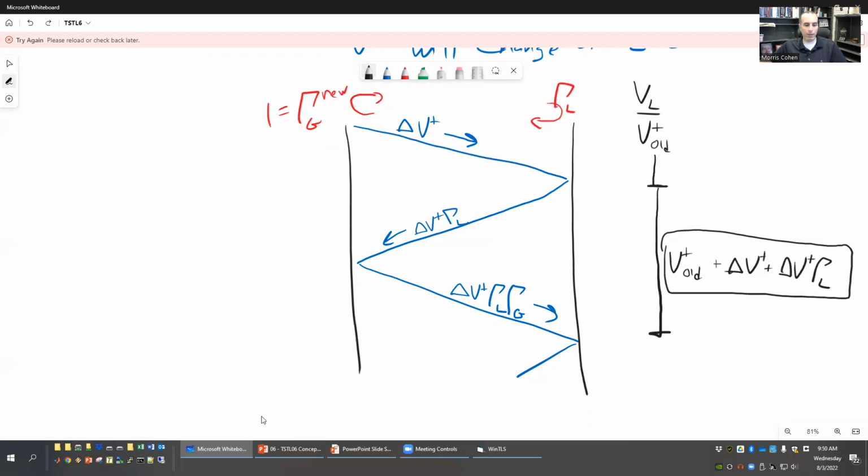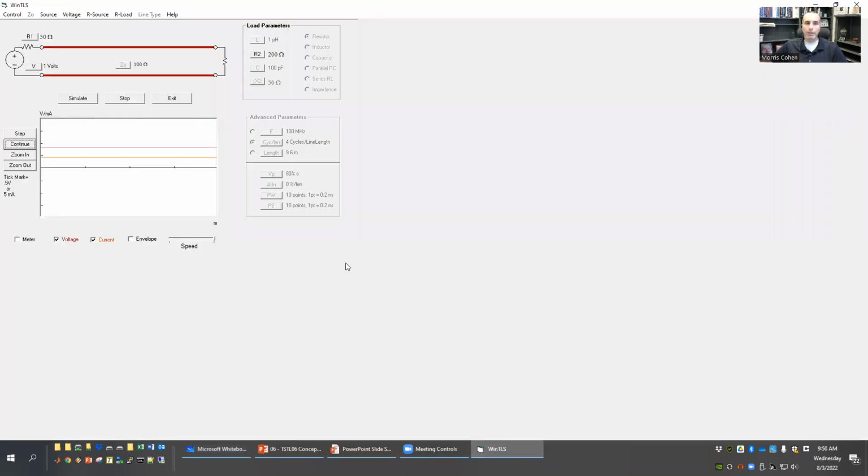So let me first show you a visualization, and then I'm going to recap the steps to solve a problem like this. All right, so let me go back to this problem. Here is the same visualization that I showed before. It's still playing. I haven't stopped it. So the generator resistor is 50 ohms, the line is 100 ohms, and the load is 200. And so we have a V positive and a V negative that are established across this line. We can figure out what that is. But what I'm going to do is pause it right here, and instantaneously change the load resistor, and make it a short circuit.